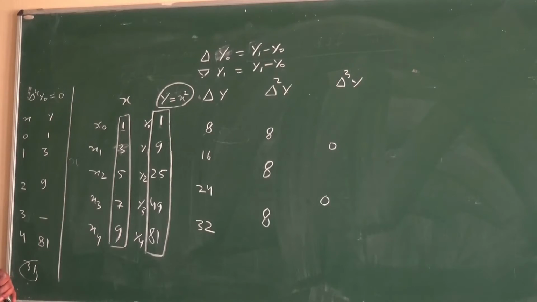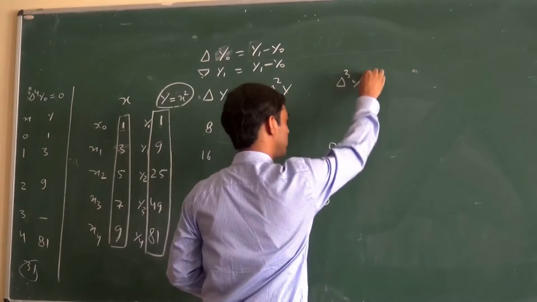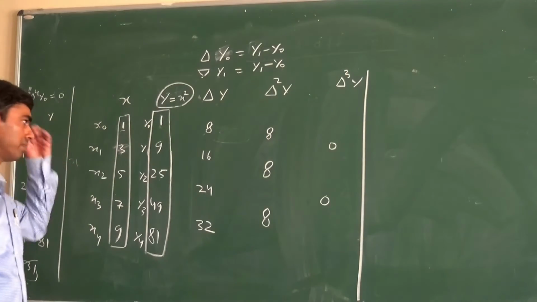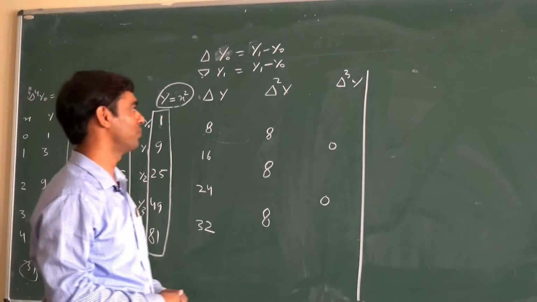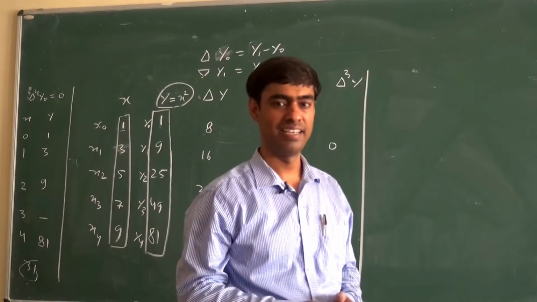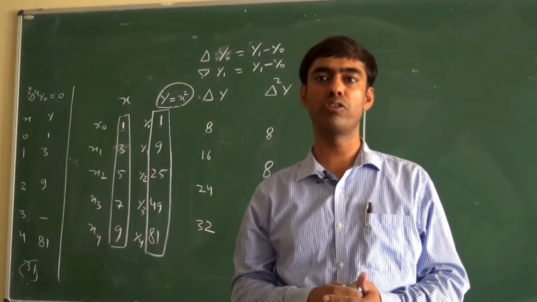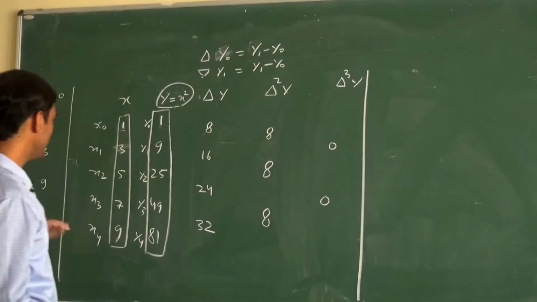So this is a very important result, and we use this result in future for interpolation and all other things. But here, first, mathematically we try to describe this result. Meaning the nth difference of an nth degree polynomial is what? The nth difference of an nth degree polynomial is a constant.